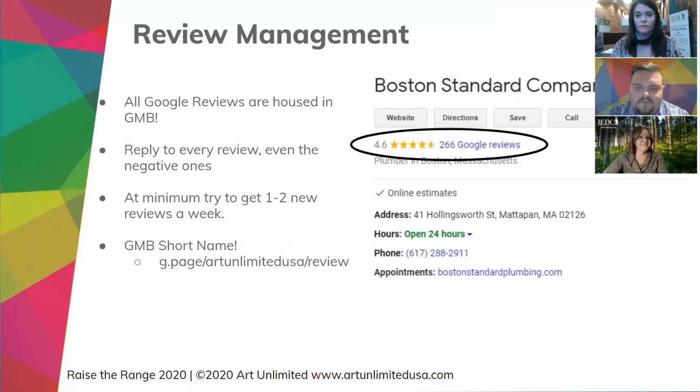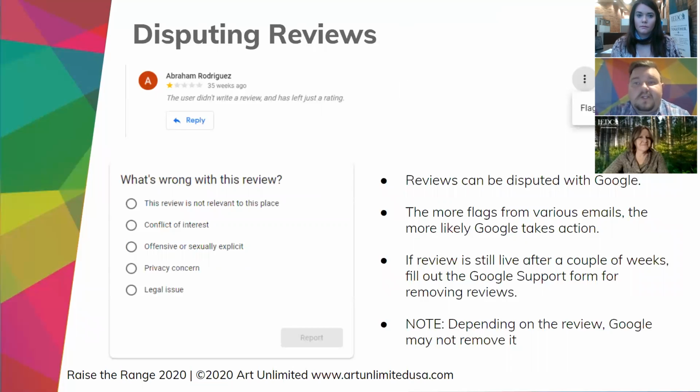But a question we get asked all the time is, what happens if we get a spammy review, or we get a review that is clearly not meant for us? There is a way to dispute reviews. In this example, this is just a single star review with no actual review, just the rating. But sometimes I've seen a roofing contractor get a review saying the takeout food delivery service was awful. Clearly that has nothing to do with them. It is very easy to dispute and remove those reviews.